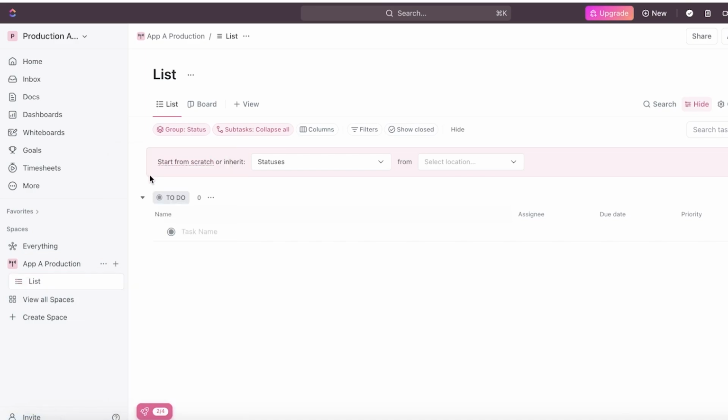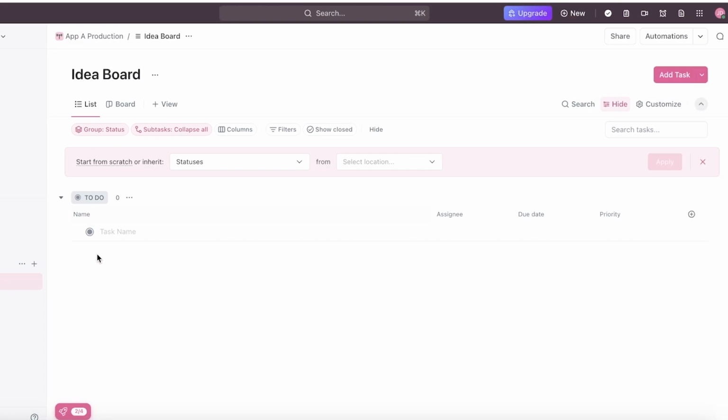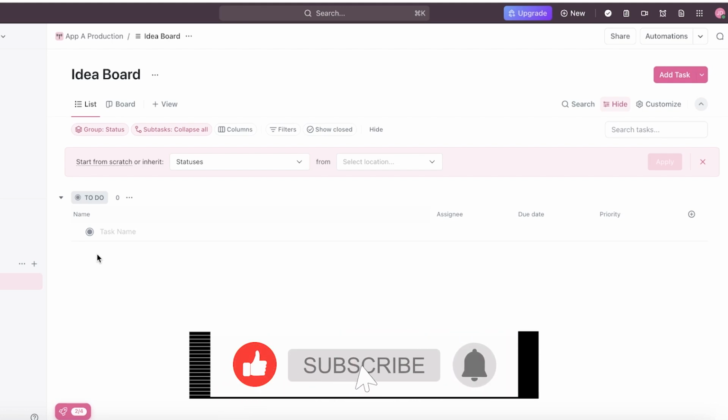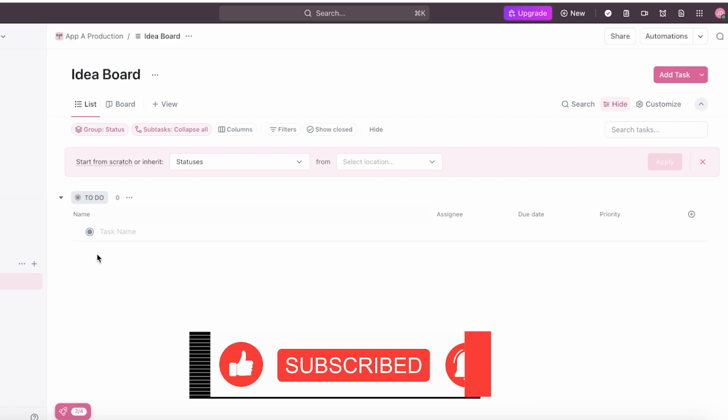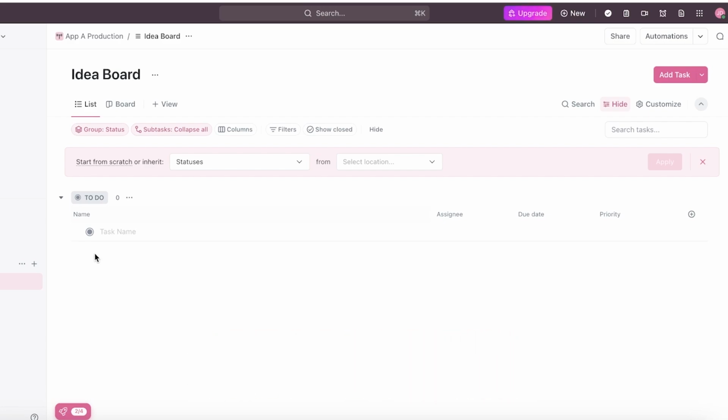Now, I'm going to rename this list because this particular list is going to be our idea board. The idea board can function as a section where all of the people that are working for me can show their particular creative design, which can include different types of ideas that they might have, any mood boards that they want to build, anything else they want. They can go ahead and add it in the idea board.